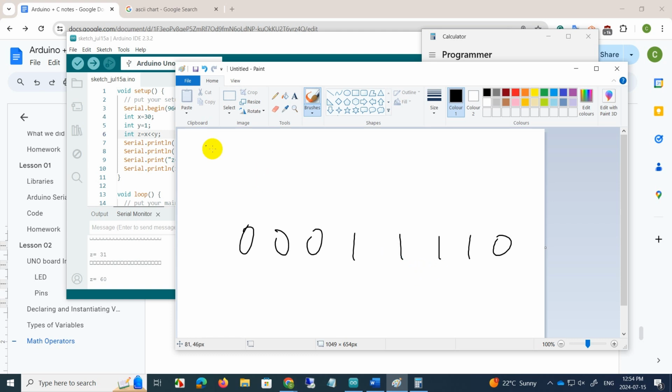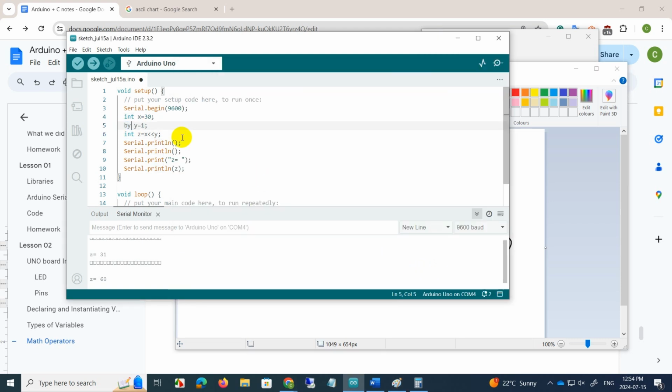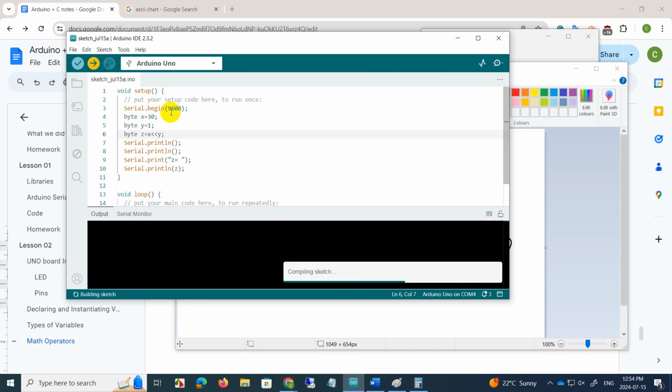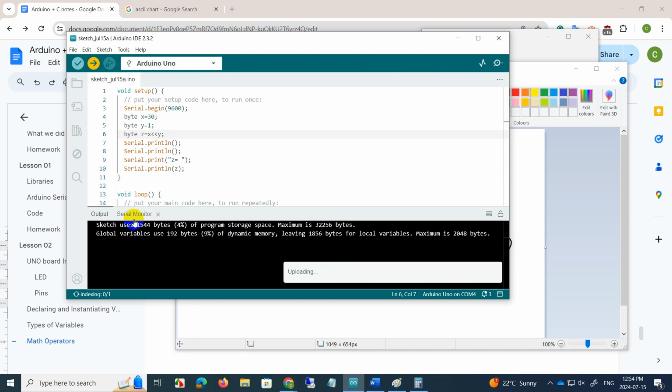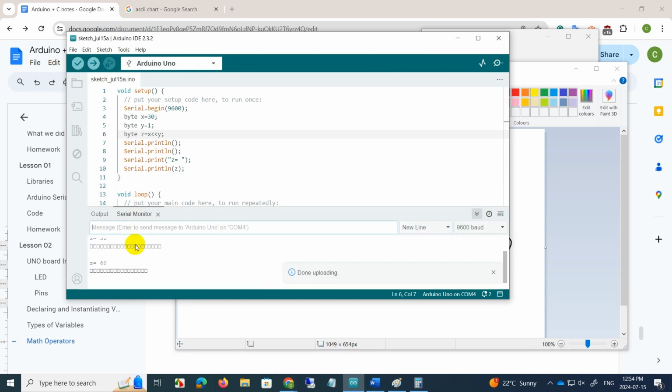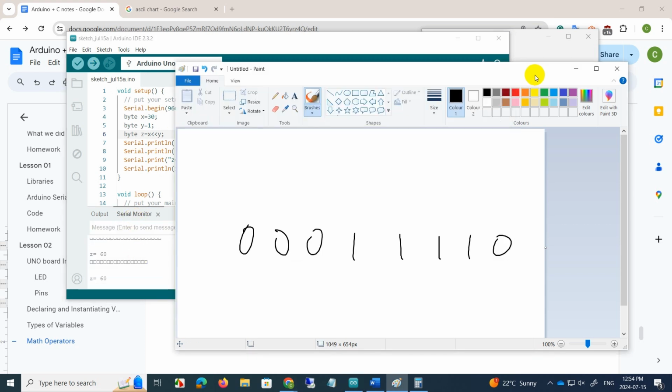Okay, instead of integers, let's instead use bytes, because that would work a lot better and is simpler to understand. It's still 60, alright. So this is 8 bits, and we moved it to the left once.